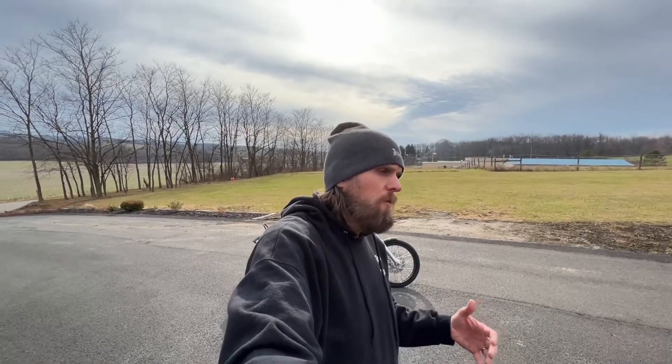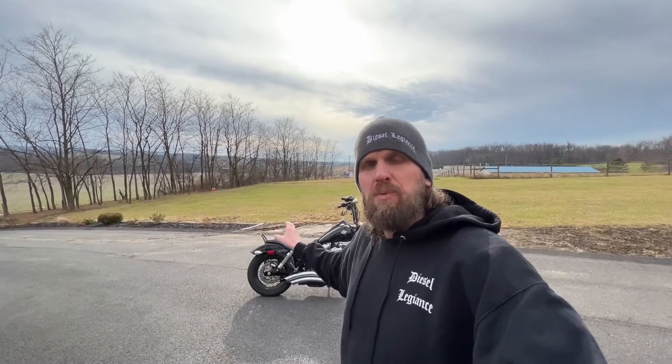Now that the kids are getting older and my schedule's freeing up, I want to spend more time with my wife going on road trips, and this bike just wasn't cutting it anymore. It's been a really hard decision and I'm still torn, but I think it's time to let it go. I love this bike — any vehicle I modify and put a lot of effort into, I develop a deeper relationship with. But I do think it's time to say goodbye to the Dyna.